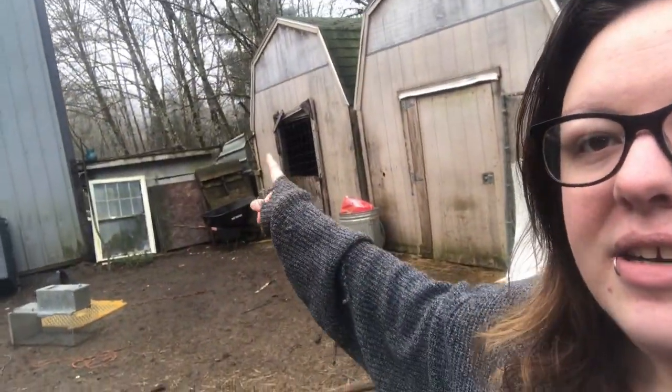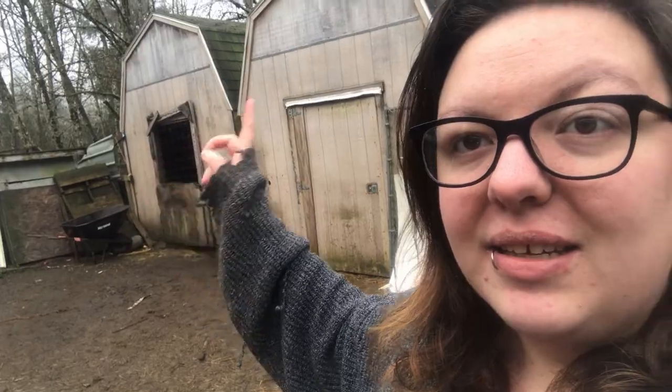See this big ugly thing behind me? That's my chicken coop. So this is what I think is called a tough shed. These used to be full of trash. This is really the long and short of it. And I cleaned it out and I turned it into a goat shed and a chicken coop, respectively. I can't turn my camera around, so I'll have to just see if we can see. So there's the goat shed. It's the first one I cleaned out. And then here's the chicken shed. I haven't let my chickens out, as you can see.